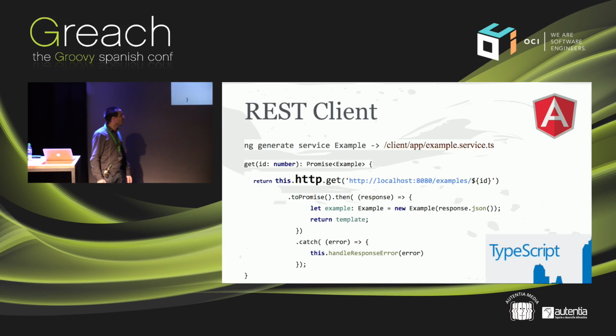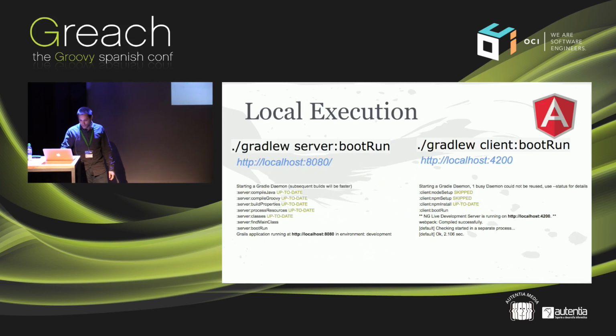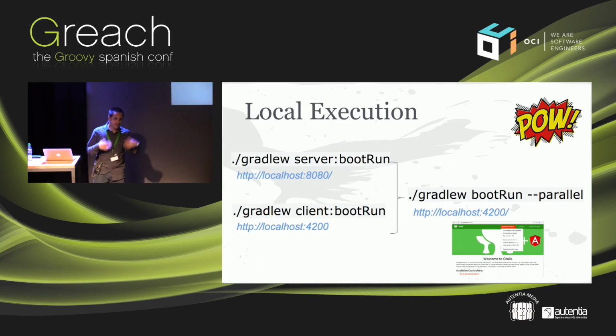This is another change, but in this case I put this example because it's the connection with the previous REST API. And it's pretty clear, if you worked with the previous examples, you will see really nice code here, and it could be better, of course. Well, very fast. We can start our front-end application now. Both of them are working together, but in addition, we can start both of them at the same time using the parallel command.